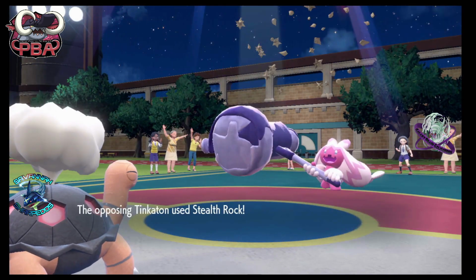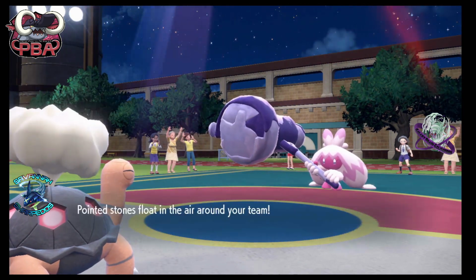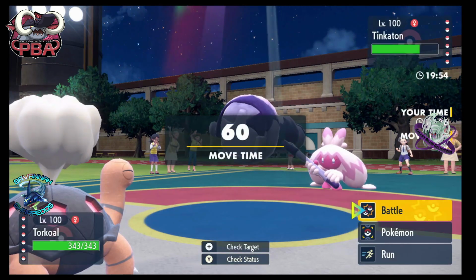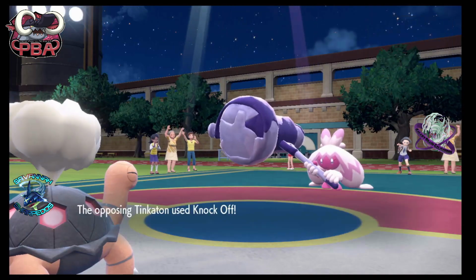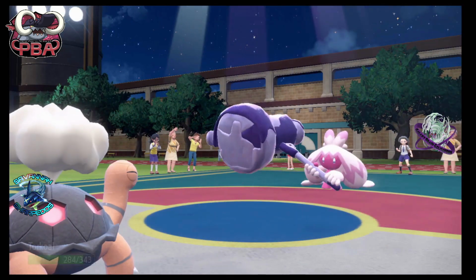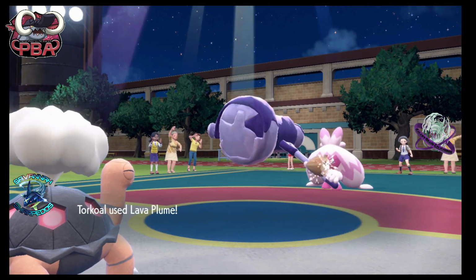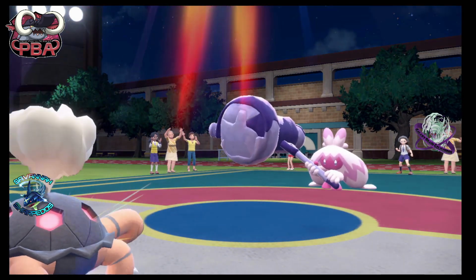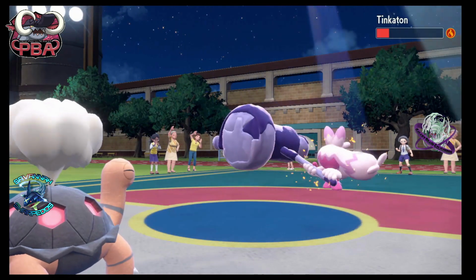But he did go for the Stuff Rocks, which is fine. My team doesn't necessarily care too much about Stuff Rocks outside of Torkoal. And even though our Torkoal isn't a spin Torkoal, it's fine. He uses Knock Off on our Eject Button, which I think we threw on there because we had a secondary item. We just threw an item on top of it, but we had a duplicate item on there.